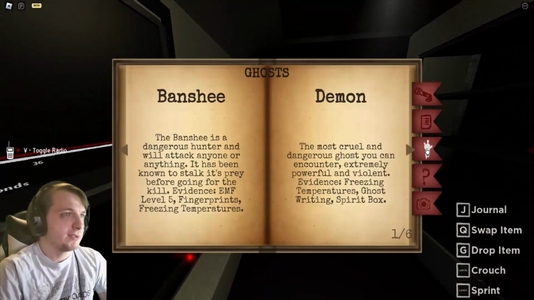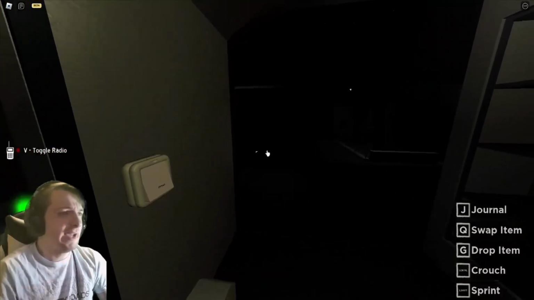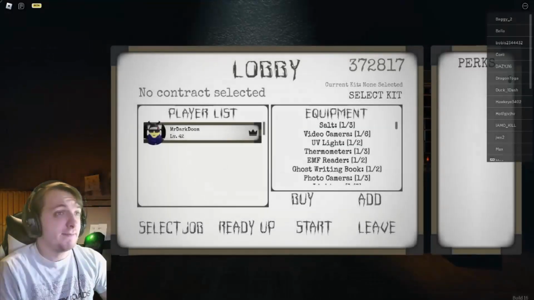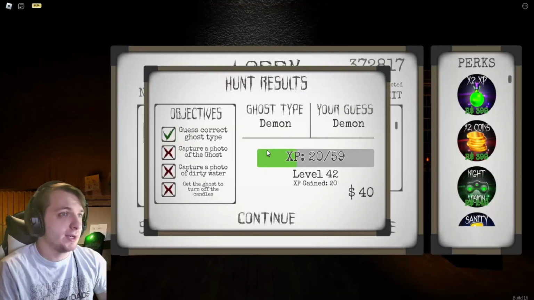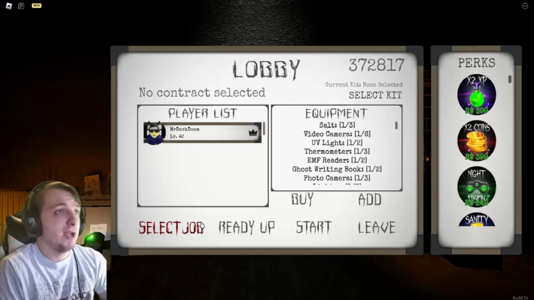What did I guess the ghost? It was a demon. Okay, yeah. Alright, so that was pretty much it. That's Blair. That was me checking out the new update. So let's see, did I get it correct? Yeah, it was a demon. All right, so that was pretty much it. That was Blair. I'm really happy they came back to this game and updated it. The update is awesome. Like, it's really great.